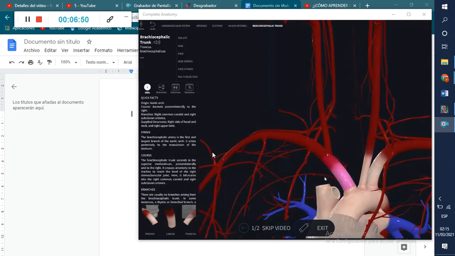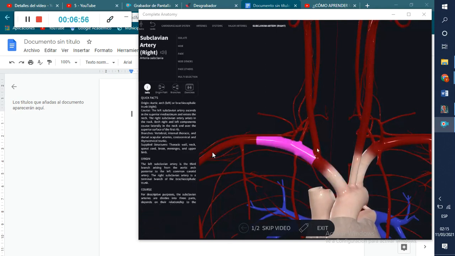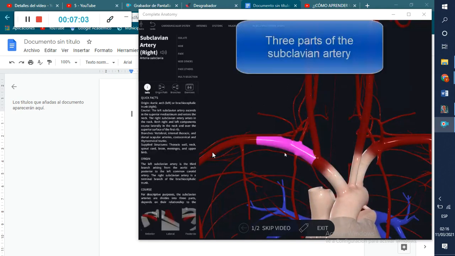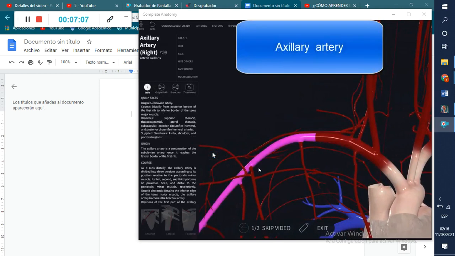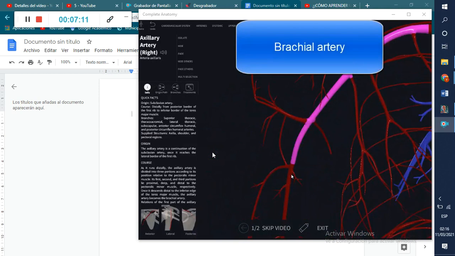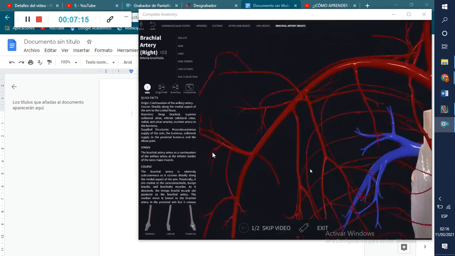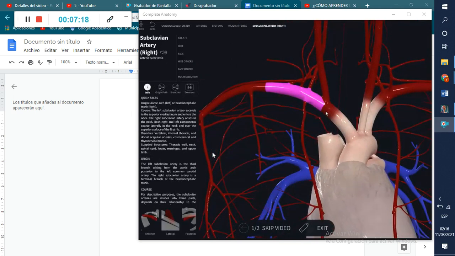So your brachiocephalic trunk, as we see it here, enters the root of the neck, where it will divide into your right subclavian artery and the right common carotid artery. The subclavian artery will then continue. It actually has three parts, and after the subclavian artery it'll turn into the axillary artery, and after the axillary artery and goes into the arm, which is called brachium, it will then be the brachial artery on the right side. And the same pattern we can also recognize on the left side.